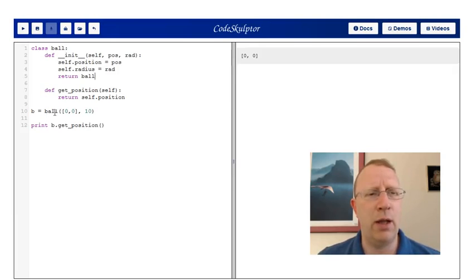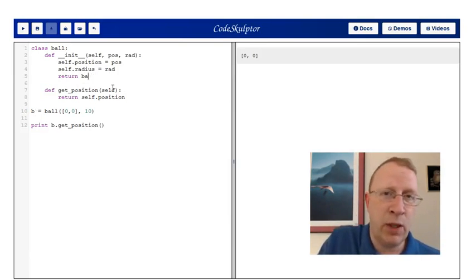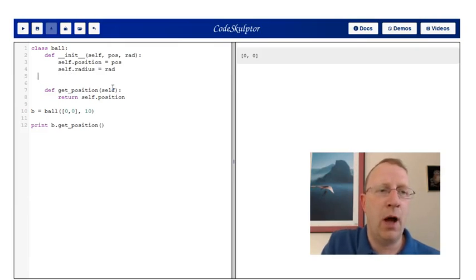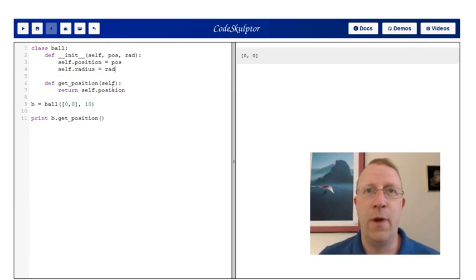But actually, ball here, the constructor, is returning an actual ball. It's really ignoring what I'm telling it to return here, because implicitly, the init method always returns the object that's being created. You don't need to do it explicitly. It's just automatically being returned. So I got rid of that return statement. Let's make sure it's still working. Yes. So this actually is correct, but I have one little thing that I still want to change. Class name.